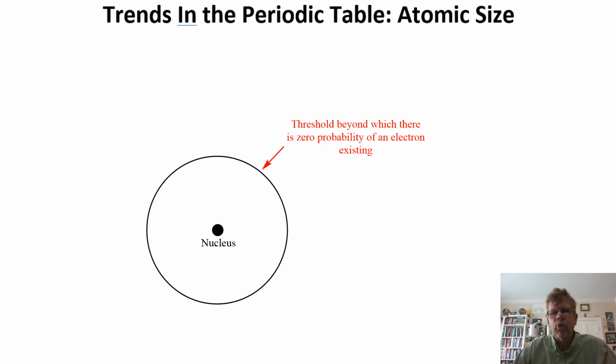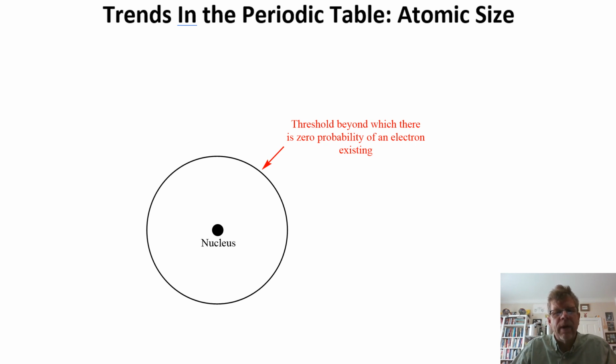So our last trend in the periodic table, that of atomic size, we will address once we describe what is meant by the size of an atom. Typically, atoms are depicted as spheres. And what I have here is a picture of basically a cut through of a sphere, if you will. Now, atoms are mostly empty space, so almost completely empty space. So how do we decide where the sphere boundary lies?